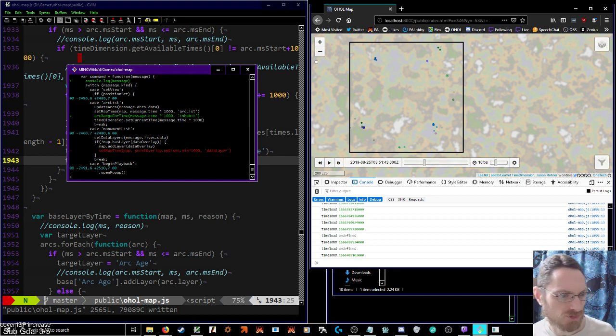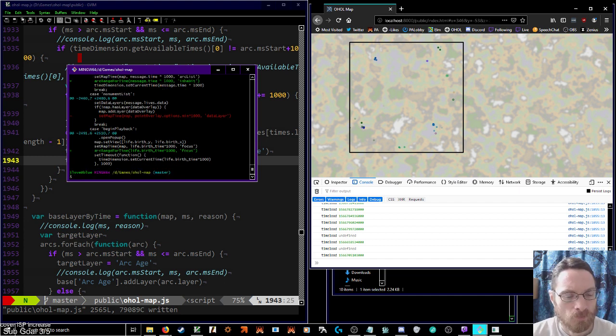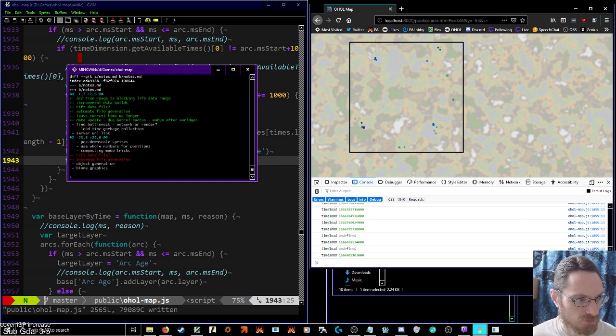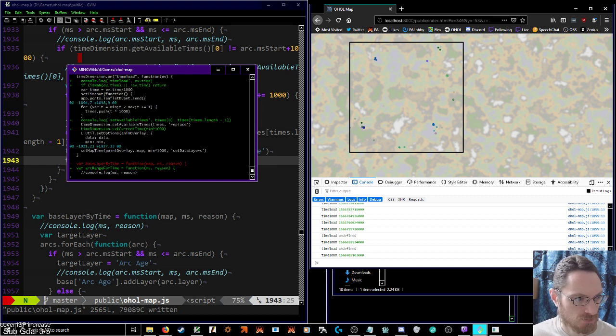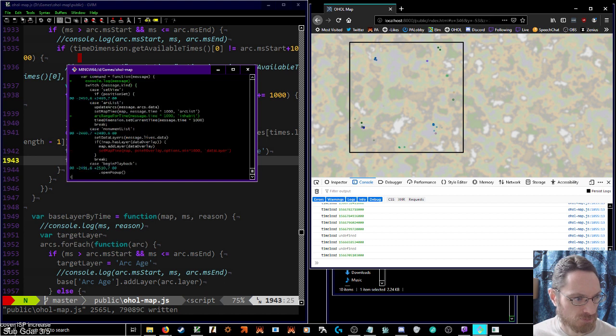We didn't do our double set. Set data layers. That seems like it's more of a set current time thing. All right, we extracted a function. We added some debugging.